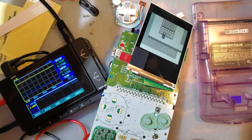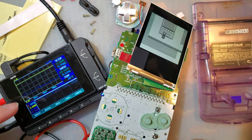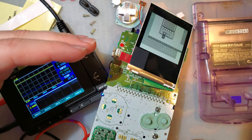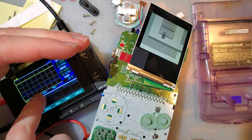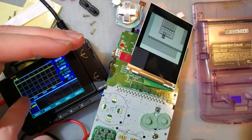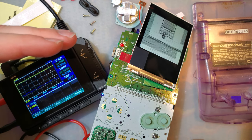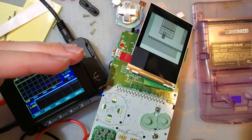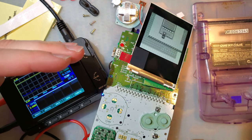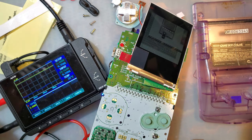Alright, so that's rough. I hate how much it moves around, but you can see this line, it's not quite steady. It's hard to determine exactly what it's pulling because you can see this line jumping up and down. The sample rate sometimes tells me the peak, sometimes the valley. I'd actually like it if it told me the average, but we'll just have to do that part ourselves. 299 to 348, we'll call it 330-ish. And yeah. Cool. So, all's well.